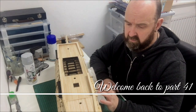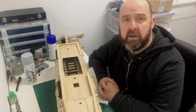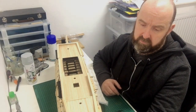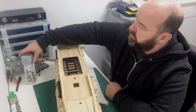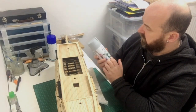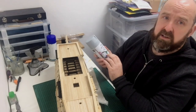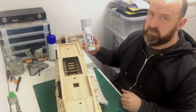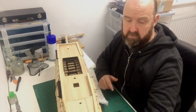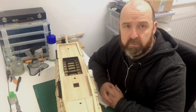In this video, I'm going to start masking up the areas that I don't want to get any spray or overspray on. I'm going to mask up the gun ports where needed, and also mask up some of the windows in the stern. I've just bought some primer from our local Wilko, which is a chain in the UK that sells pretty much a bit of everything. I read some reviews on this primer and for the price it looks like it's going to work out okay. But I tried to test it inside and it absolutely stank the room out, so I've built a little spray booth outside and I'll just take it out there to spray it. Anyway, let's get on with it.